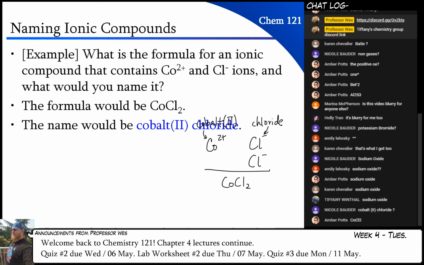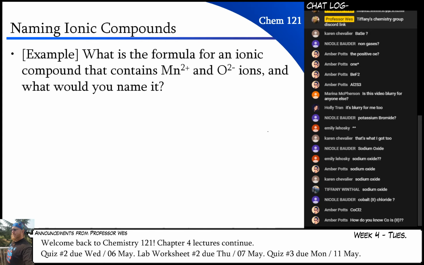Oops, I wrote through my thing, but there you go. That's the name. Here's another one for you. What would the name and formula be for this? Oh, so how do I know the cobalt is +2? I have to tell you that. So I have to say, okay, you're working with this substance. So in this example, manganese could be any number it wants to be. But specifically for this compound that I'm working with, I am telling you that it is +2.